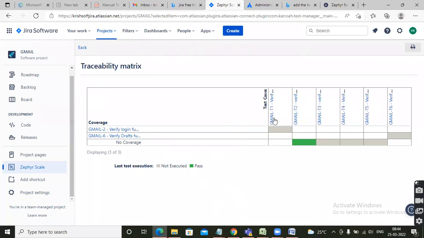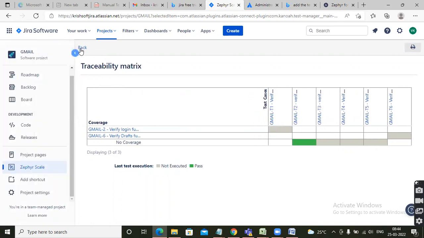See, these 2 test cases are there. No coverage will be shown because you did not write a traceability matrix. But these are all the test cases we have written. It means there is some kind of traceability: this particular user story has these test cases. We did not do much to check the traceability.